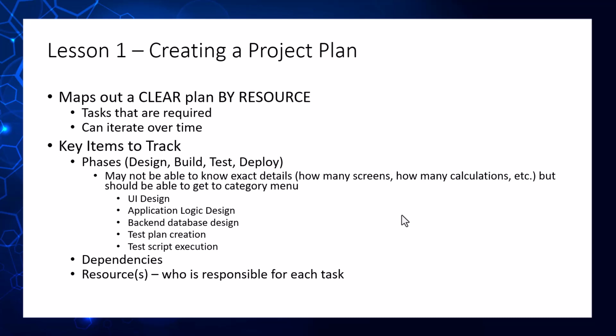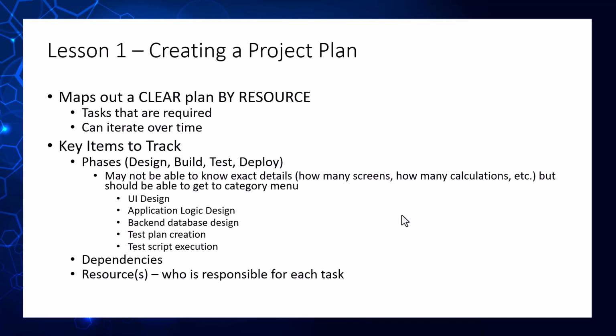Now, questions I often get asked are, well, what do I track on this project plan? How granular do I need to get in terms of the detail? So again, you may not have all the detail right now, but you certainly should be tracking phases like our design phase, our build phase, test phase, deploy. And you may not know the exact details. So for example, we're building a web app. How many screens is it going to have?